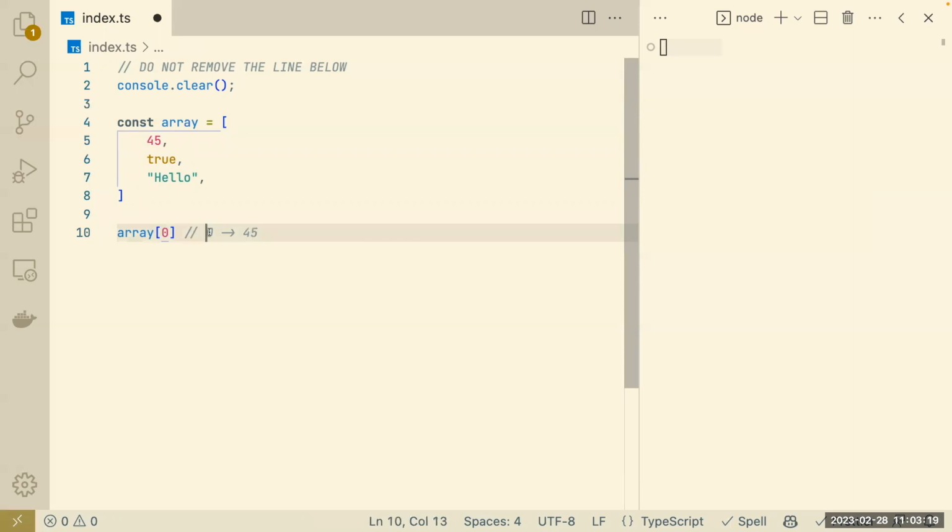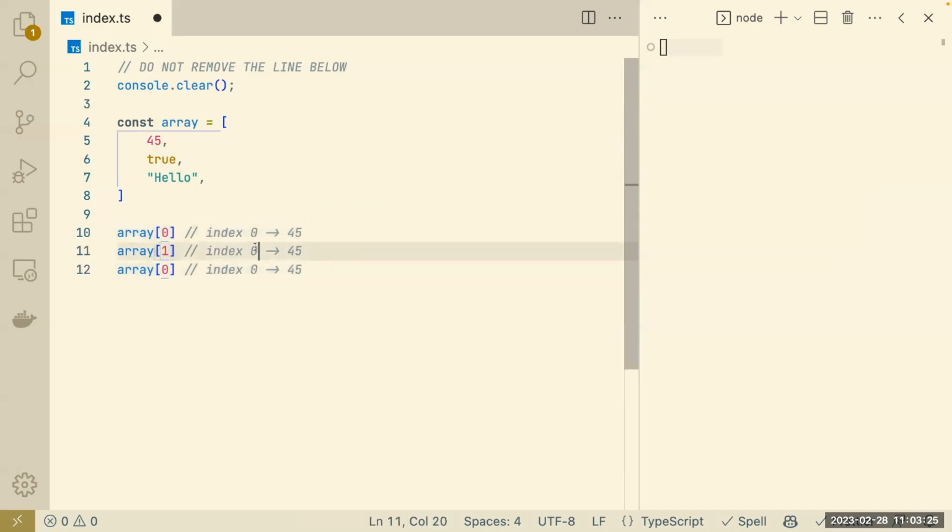Then index 1 refers to the value true, and index 2, which is the last index in our array at the moment, refers to the value hello.